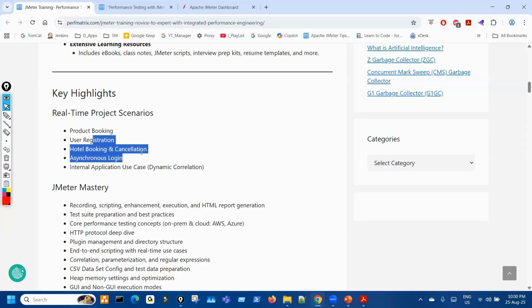Even testing of web services, testing of web apps, mobile, websites, web applications, then APIs, the web services, then database. All of this you can practice on your own and get hands-on. I will be teaching this course from the perspective of LoadRunner also, like how things are done in LoadRunner and how they are done in JMeter. I'll be telling that.